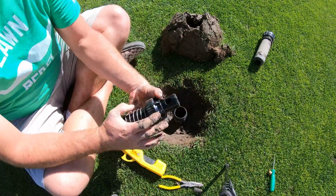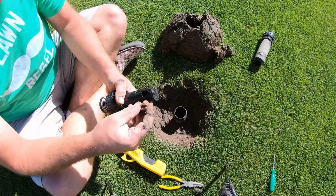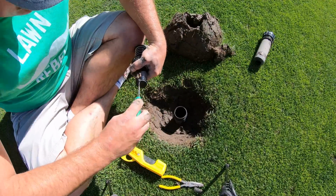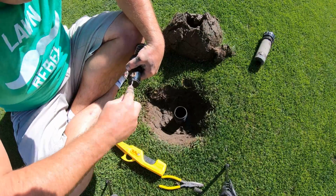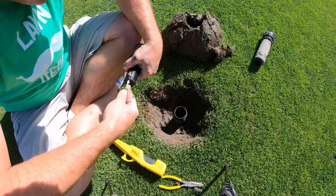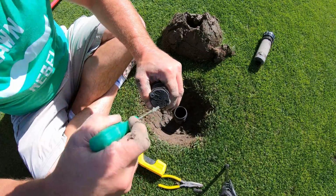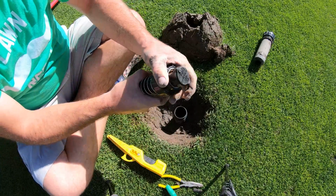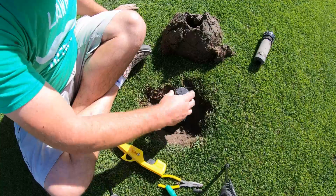Here's the new sprinkler head right here. I'm gonna put the nozzle in there like this. I'm just gonna use this little screw to tighten down this set screw so the nozzle doesn't come flying out of there. So you can see this little screw right there. You just set the screw down onto the nozzle like that. Then you put this on there like that.